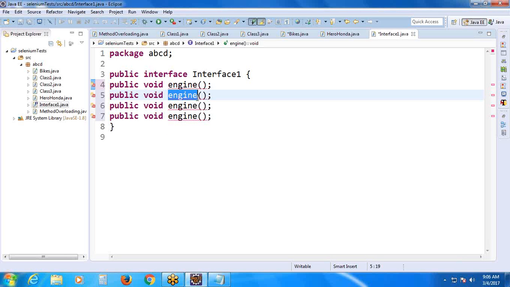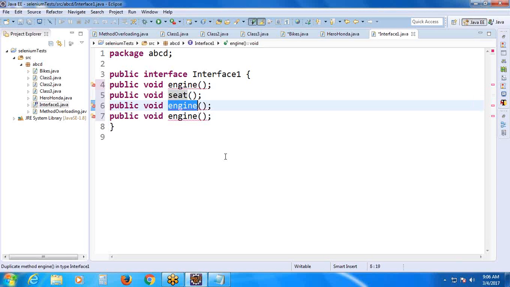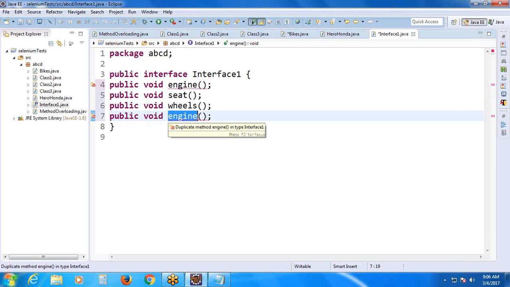Here no abstract keyword is required, it is abstract by default. In a class it means one or more; here no one or more, it is by default abstract. Next, wheels, then handle. Now we have created 4 methods.